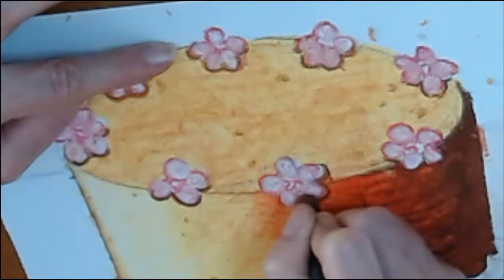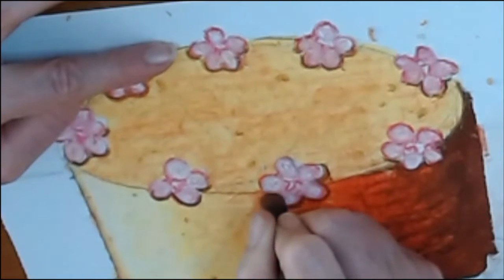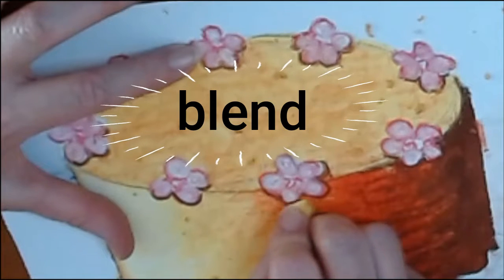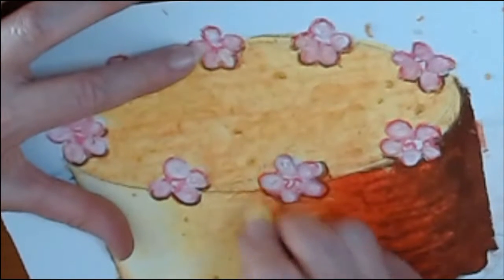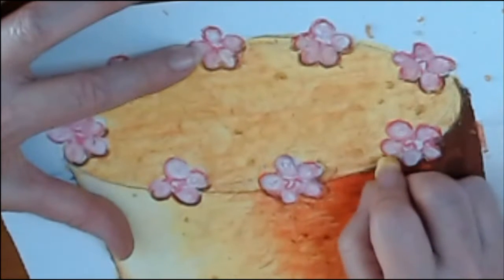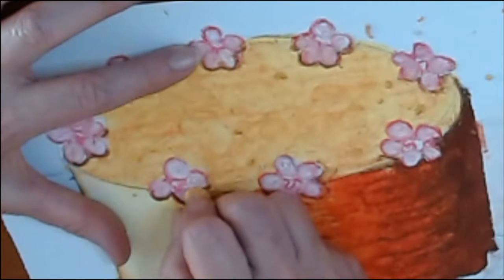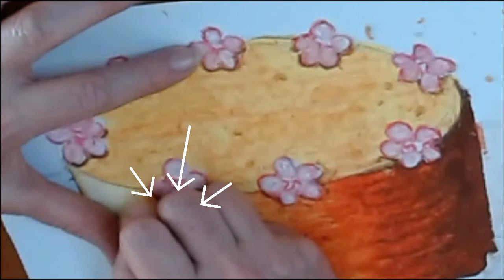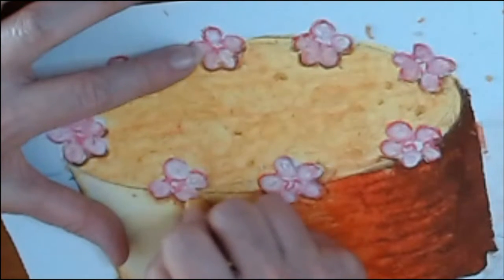This is a very blending assignment. We're really learning how to blend with oil pastels. So I'm just gonna blend it out a little with that little circle motion. Blend these nice little shadows. It's sort of a hint of a shadow. Notice that I am using my lightest color to blend out the dark color to create my shadows.